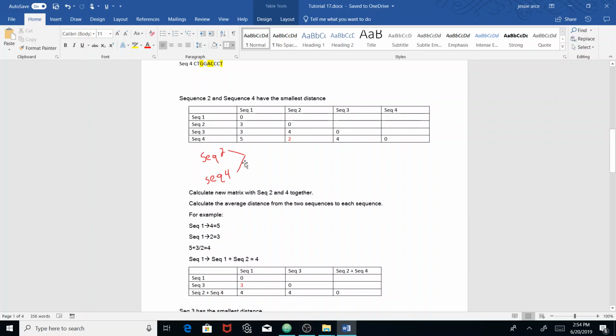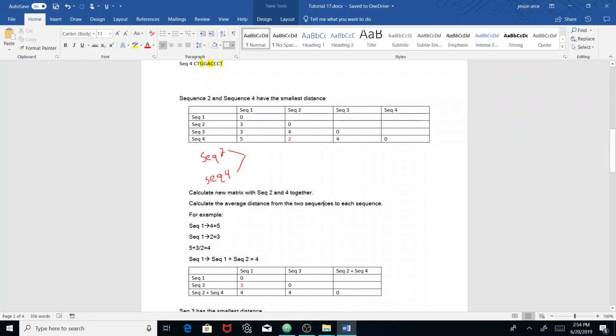You can think of it as a clade. It wouldn't technically be a clade because this tree is going to be unrooted, but you can say that these two are going to be most similar compared to any other comparison. Sequence 2 and sequence 4 are going to be more similar than sequence 2 and 1, or 2 and 3, and so forth.